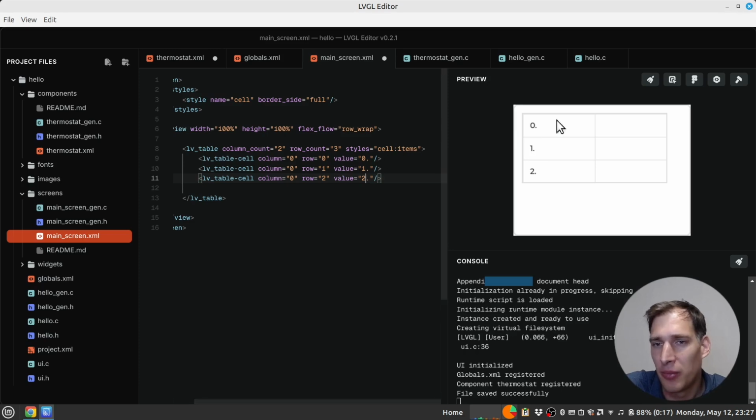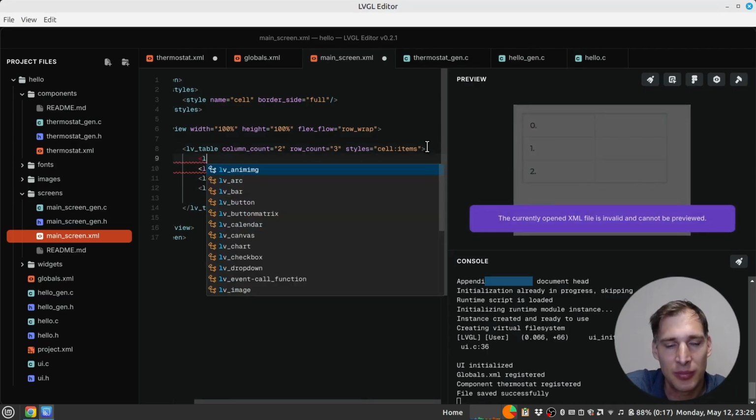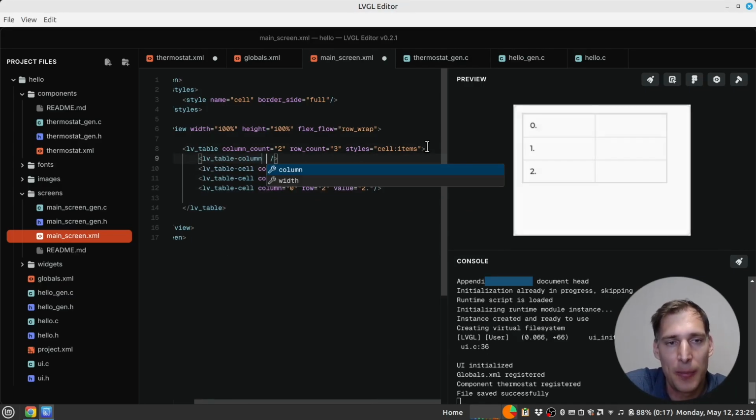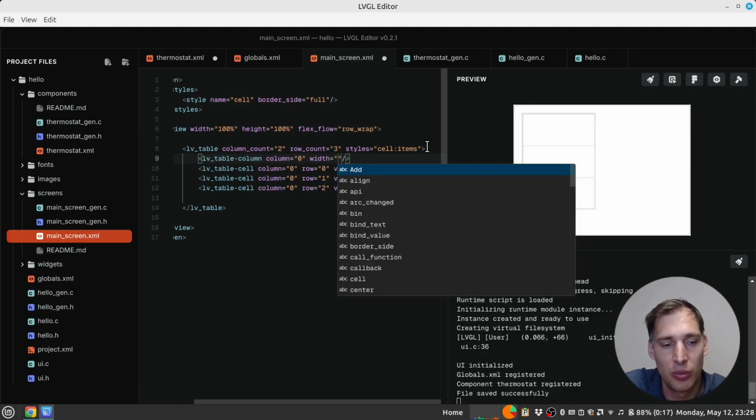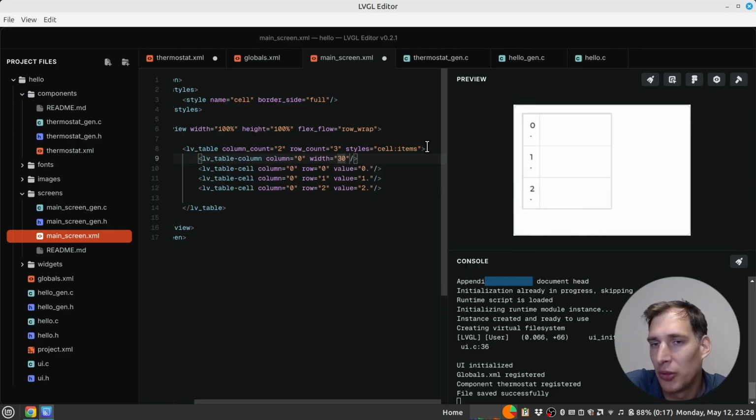As I don't have too much text here, this column could be smaller. To do this, we can select the first column and set its width to something smaller. Oops, it's too small. Let's try 31 or 32. Still not enough. Let's try a smarter way. If you keep pressing Ctrl or Command on Mac and the up and down arrows, you can change the integer values like this. If you also keep pressing Shift, it will jump faster.